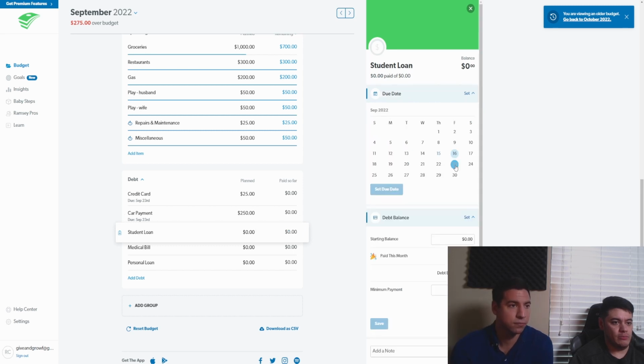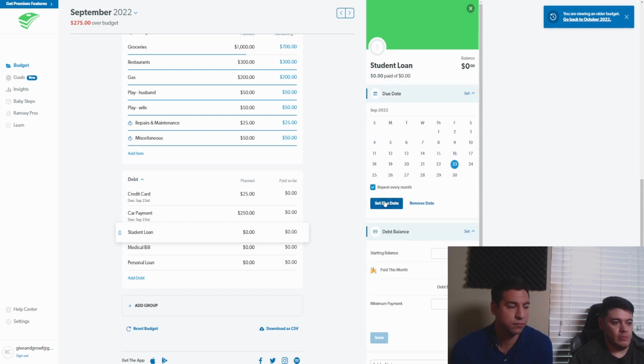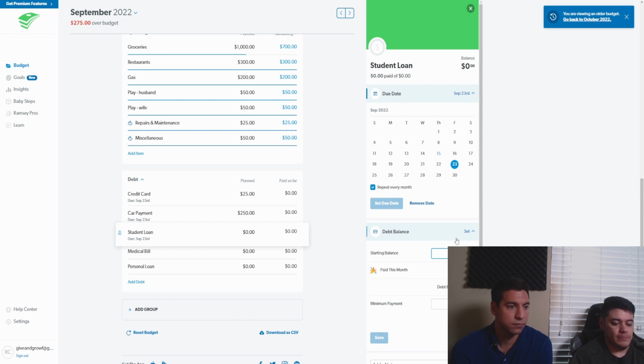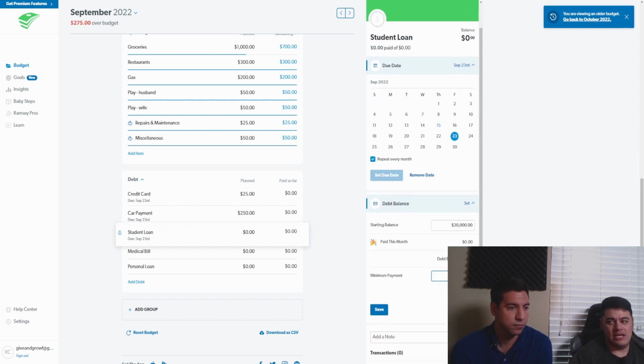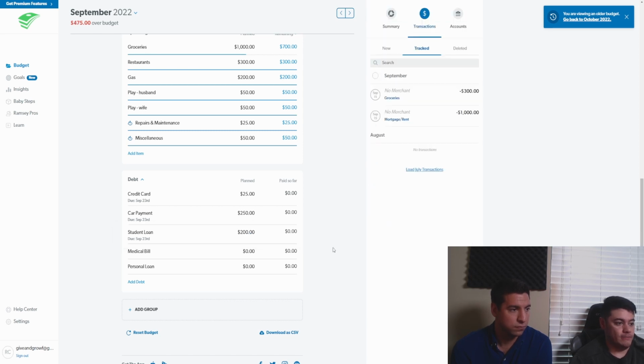So then let's say you pay that on the same day. Repeat every month. And let's say, well, right now student loans are frozen, but let's just say you're making like a $200 payment. Save that, and then you go over here, and then you have $200 over here. So let's just start like that, right?